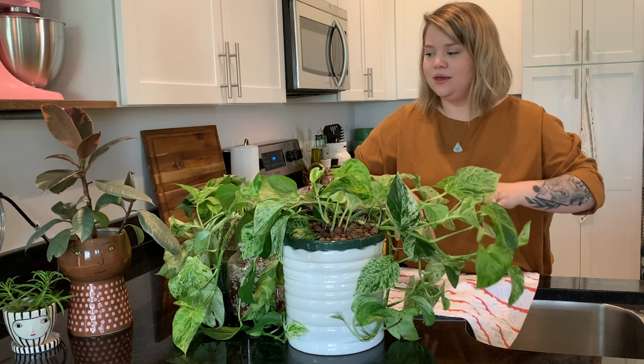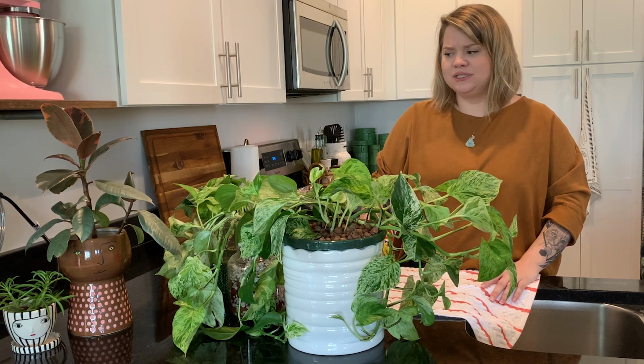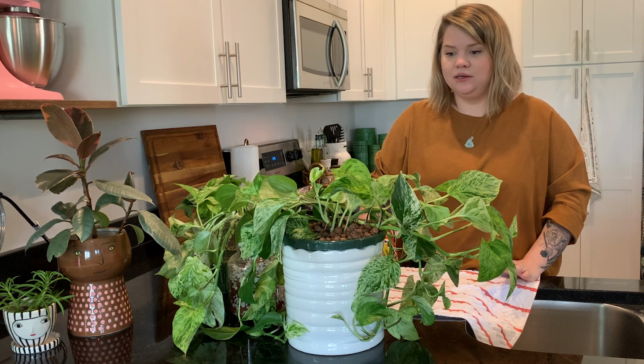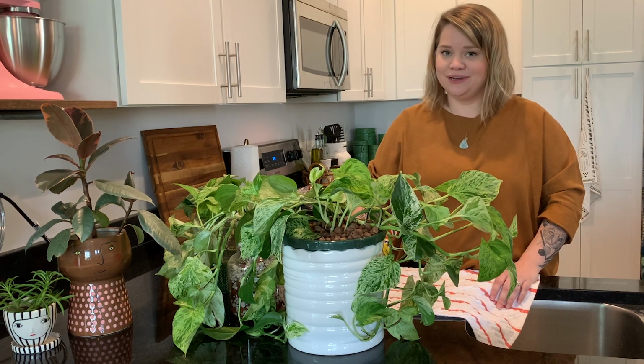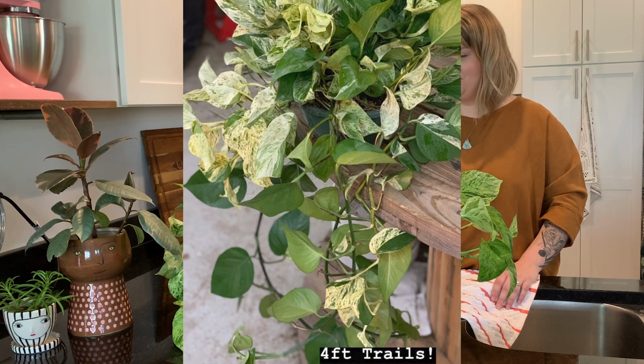Today I am going to be sharing an issue that I had with my beautiful marble queen. I bought this, I would say, in March or April, before I decided to go with LECA, and it was the prettiest plant. If I can find a before picture, I'll put it in right now.